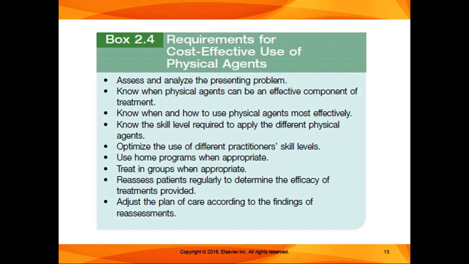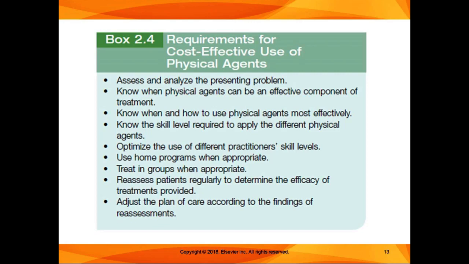We have a group program for joint replacement in our clinic, and we do treat in groups when appropriate. We want to reassess the patients regularly to determine the efficacy of the treatments provided, and with him, we're reassessing him at every visit. And then we're going to adjust the plan of care according to the findings of the measurements. So the last time I got really good dorsiflexion measurements after his treatment. He maintained some of them between sessions, and so now we know that it's time to start getting that brace fitted so he can walk properly.